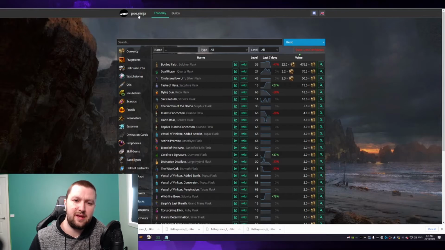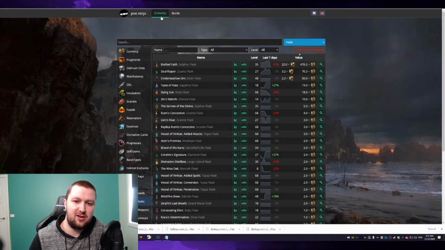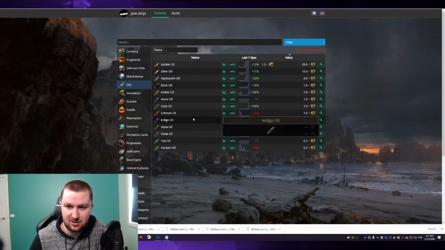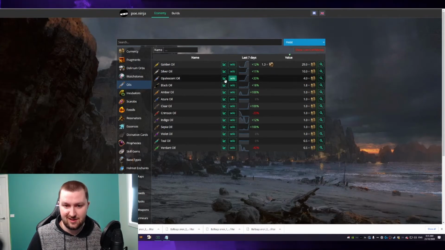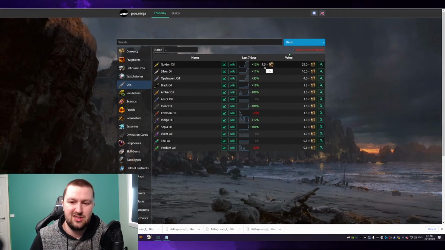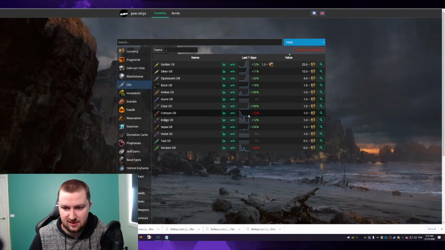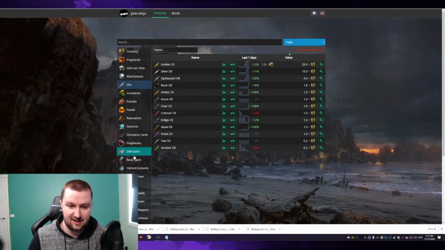And then finally there's PoeNinja, Poe.Ninja. I'll put all the links to these down below. This one, it can show you the economy of the game pretty much. It's like a stock page in a way. So you can look at oils and you can see how much golden oil is kind of worth. It gives you stats for the last 7 days. So if you are selling or buying golden oil, it gives you a general basis for how much it's worth pretty much. Looks like crimson oil's really bottomed out. There you go. Maybe you could buy in. Maybe you're a stock exchanger and you like this sort of stuff.